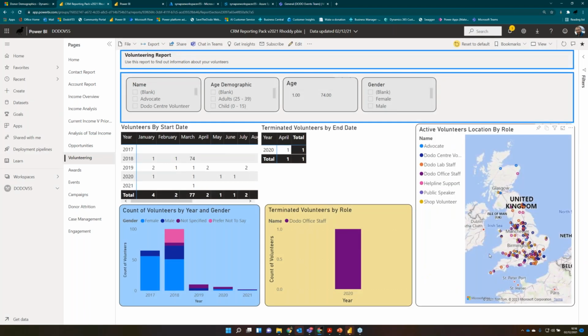And then finally, so that's me looking at all of this and subscribing to it and maybe chatting about it in Teams, but we don't have to stay within the Power BI world. At any moment in time, if I want to, I can also export my Power BI to various other sources. So if you're doing board reporting or trustee reporting, or maybe you're having to do a reporting pack for major donors, in this particular context here, I can build my report and in a single click generate a complete PowerPoint deck with all the associated charts in a multi-tabbed format or even a PDF.